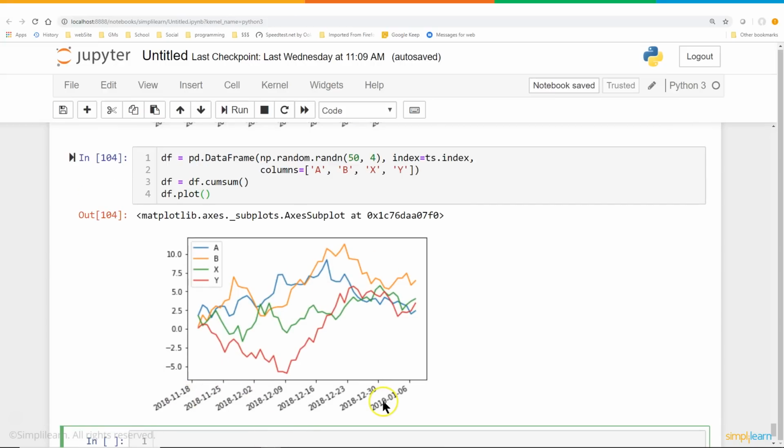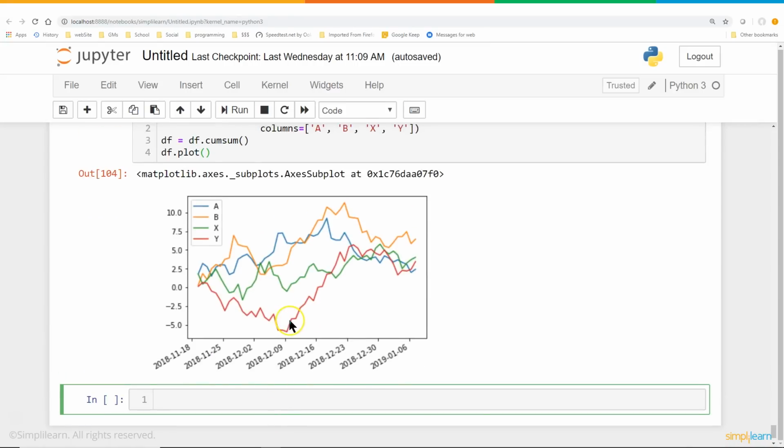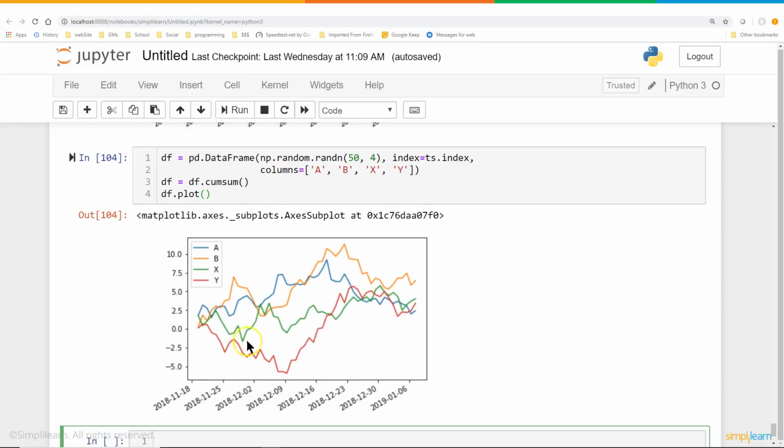So we have our shared index, we have the shared columns, and then we have the different data from each one that we can easily look at and compare. So very quick way of displaying data. You can imagine, I think I mentioned stock earlier because I've been doing some analysis of stock lately, you'd have your date down here, and then you would have stock A, stock B, stock X, Y, whatever it is. And you can put them all on one chart and see what they look like next to each other.